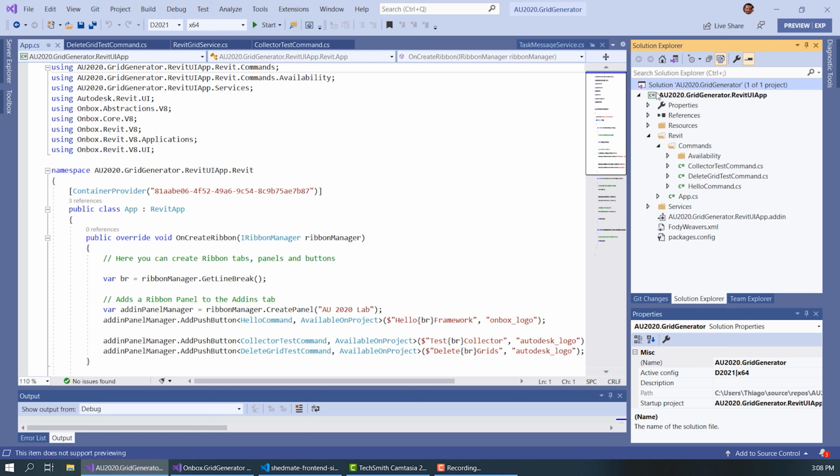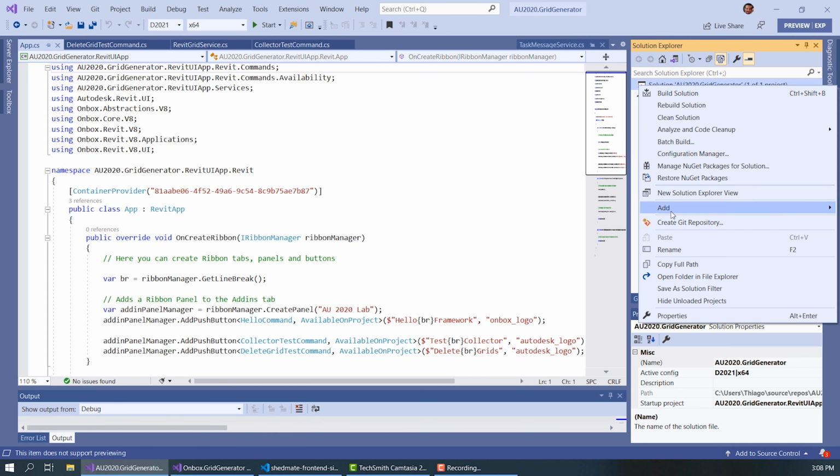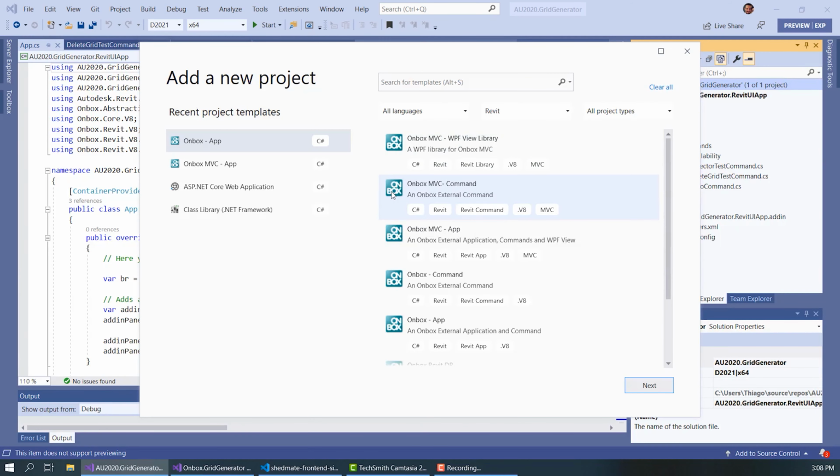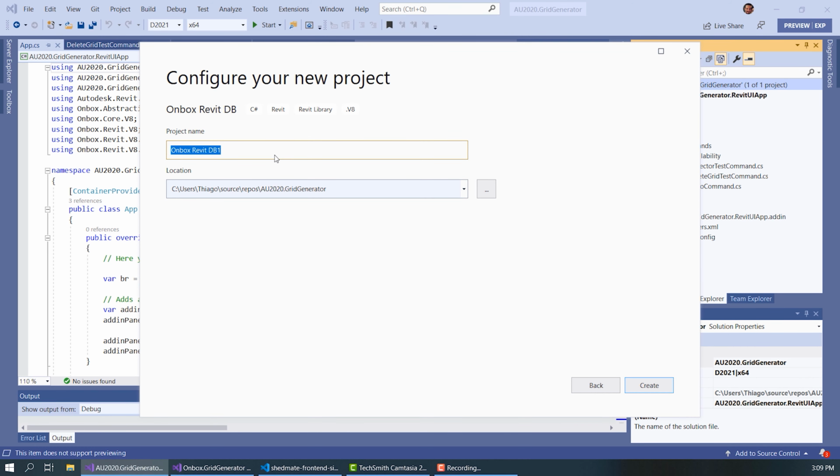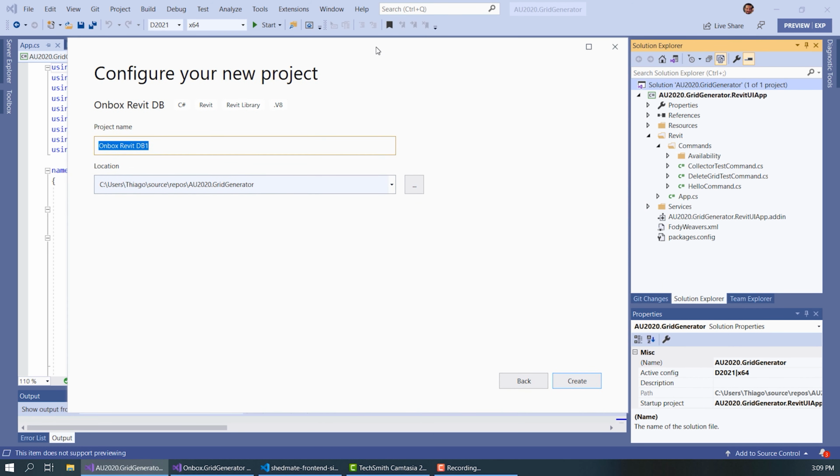To start doing that, I'll create a new project in my solution. I'll select an OnBox Revit DB, and I'll call this u2020.gridgenerator.revitdb.